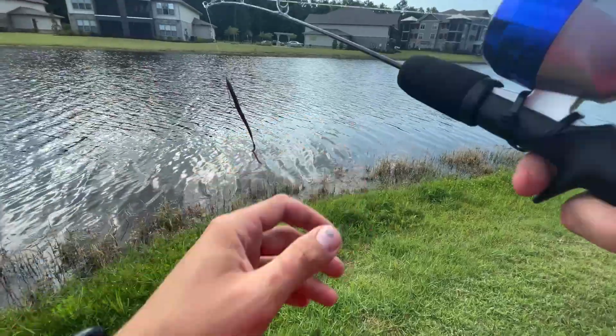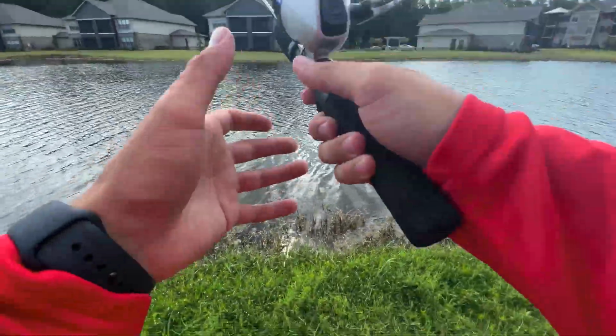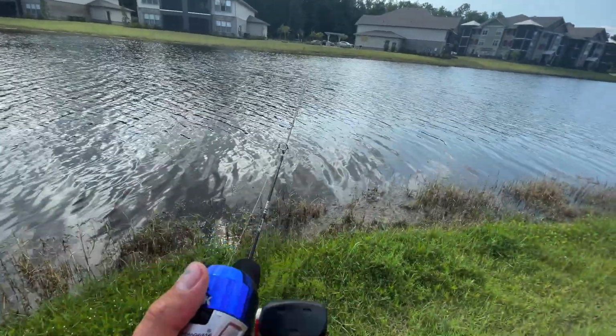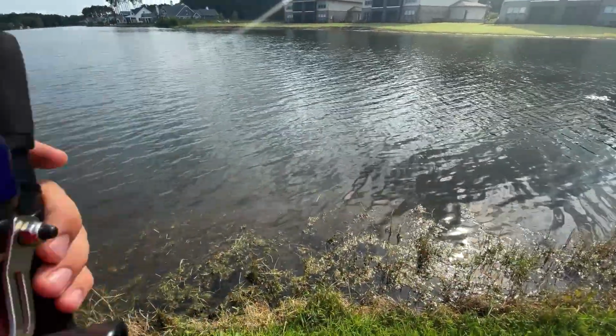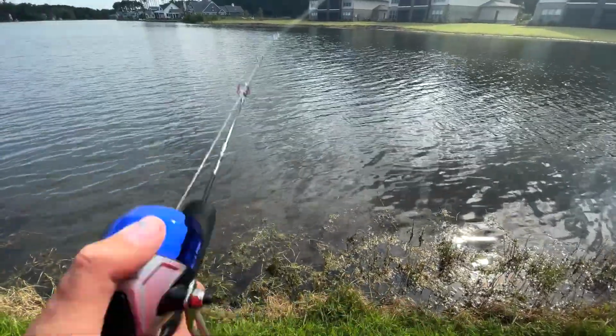And this little bit of cloud cover is really helping out the temperature. The temperature just dropped a good, I don't know, close to 5 degrees, feels like. Might enable these fish to bite a little bit more. So the verdict is, if the fish is closer and you're fishing with a lighter line, you may not want to set the hook as hard. I've popped off several times in that scenario.